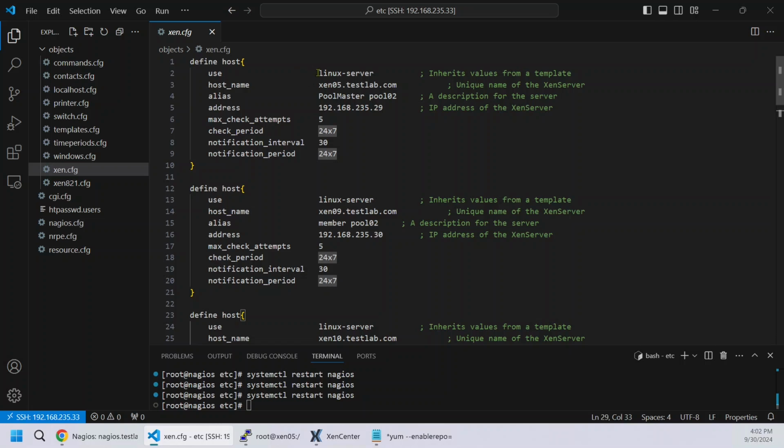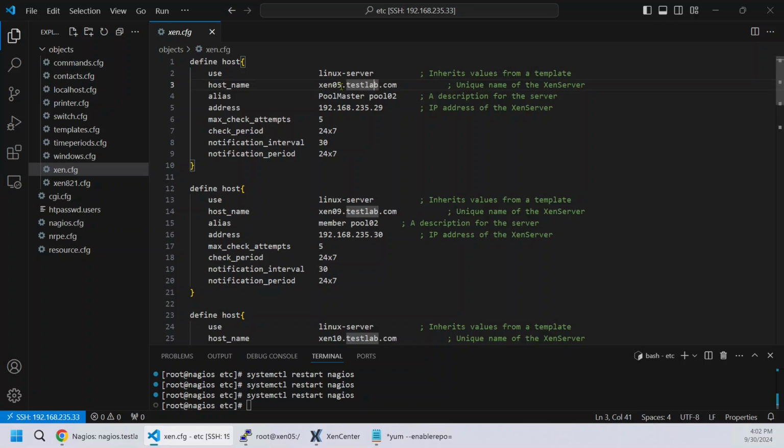As you can see, this will be inherited from a template, so that Nagios knows that it's a Linux server. Then you have your host name. Here you can type anything you want, it does not have any importance related to the FQDN.